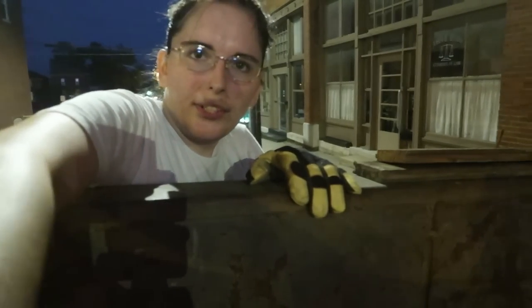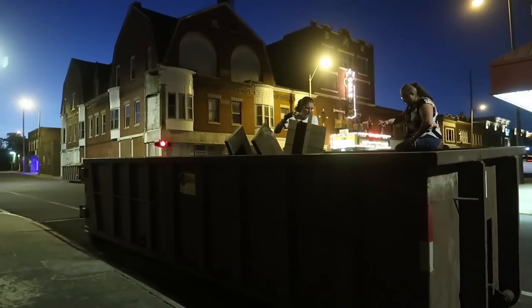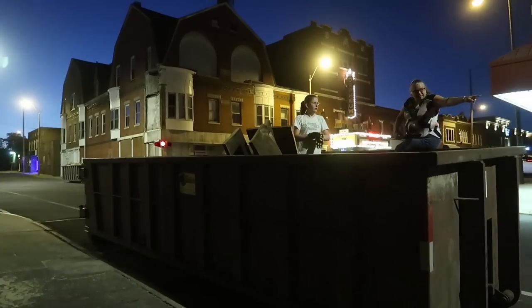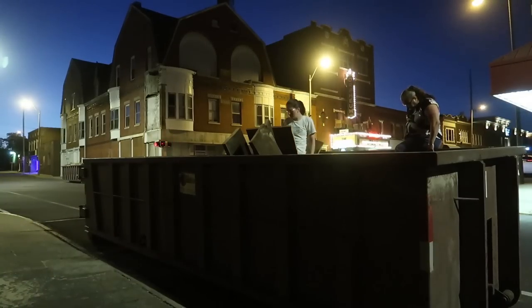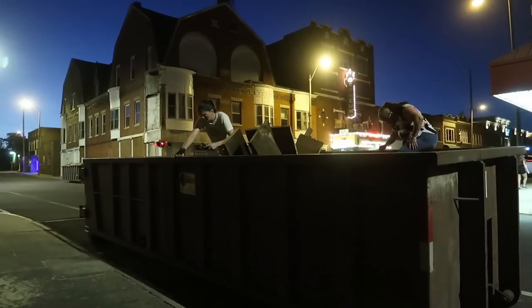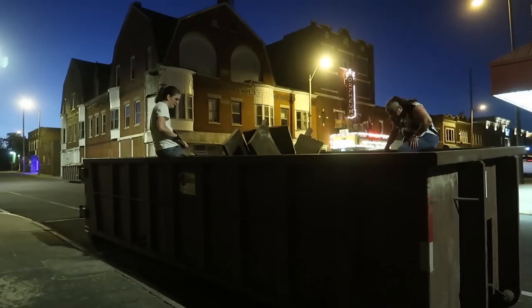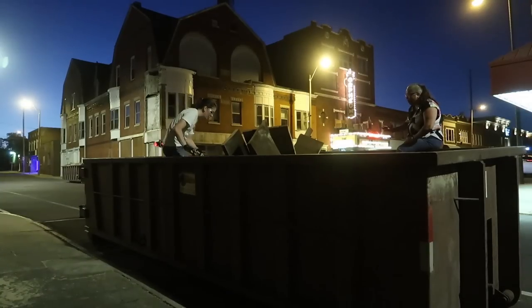I'm getting kind of tired of this so let's check the other dumpster. How much do you need? I've got the whole back of my van. I come up here a lot and I could transport these later, but I don't need anything right now. That looks like a good piece right there - see how it looks golden from here, probably is really golden. So why are you doing all this stuff seriously? Well, I don't know where to actually use them.